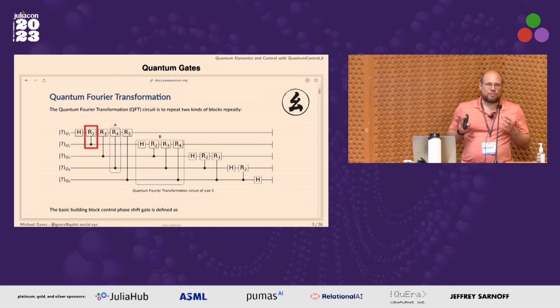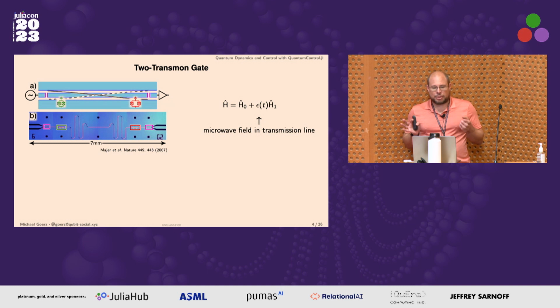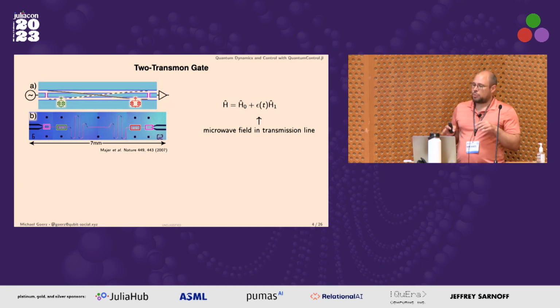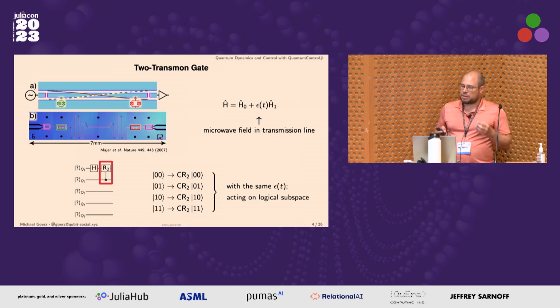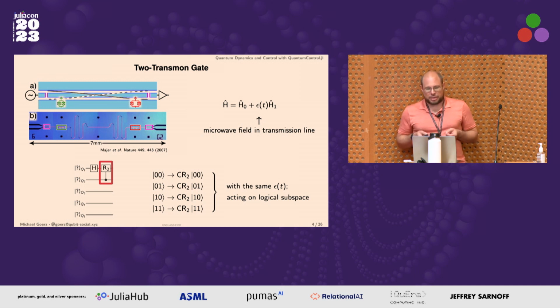And this really goes to the physics of the platform that you're running your quantum computer on. So for example, if you have a superconducting qubit, you'd have something like this transmon circuit, where you have two transmons with a shared transmission line, and the control that you have in this case is the microwave field that you put into the transmission line. And now we're going to try to find a field so that every logical basis state for the two qubit system evolves so that it implements this controlled rotation.